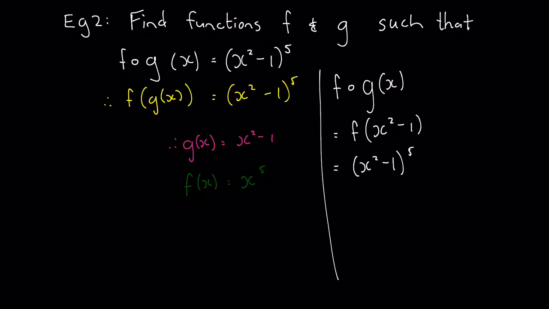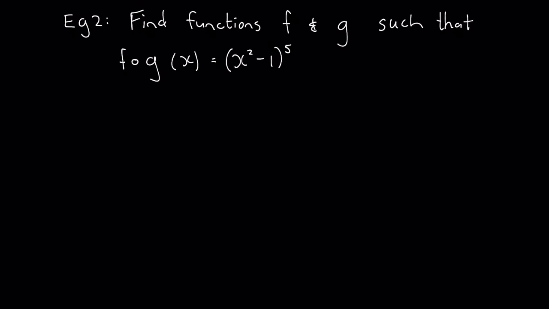Right, so now I'm going to show you how this function would look if we'd put it the other way around. What I mean by that is if we erase the f of g and we now make that g of f, then it's going to work almost exactly the same way, except now your functions will be swapped around. So now f of x is the inside function. That means f of x will now equal x squared minus 1 as the inside function, and the outside function will be g of x, which in this case is x to the power of 5.